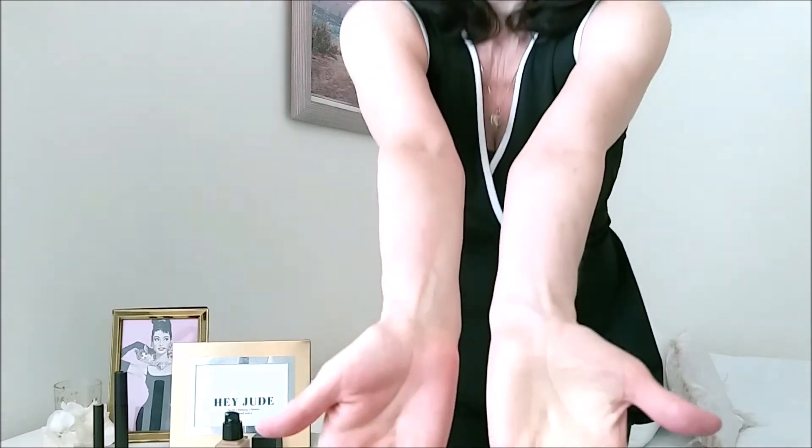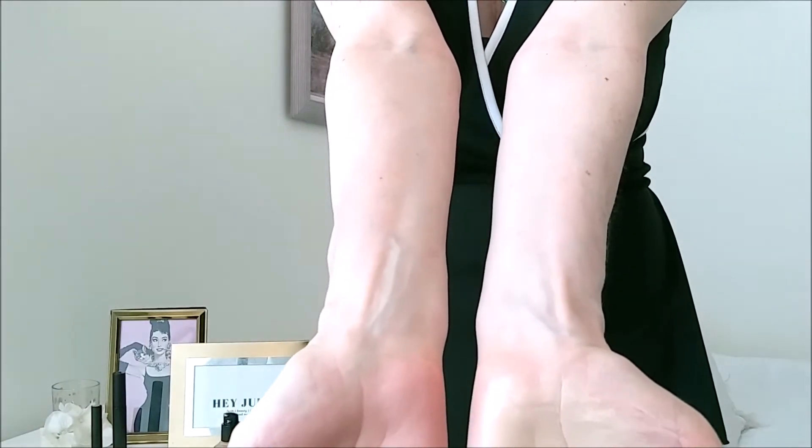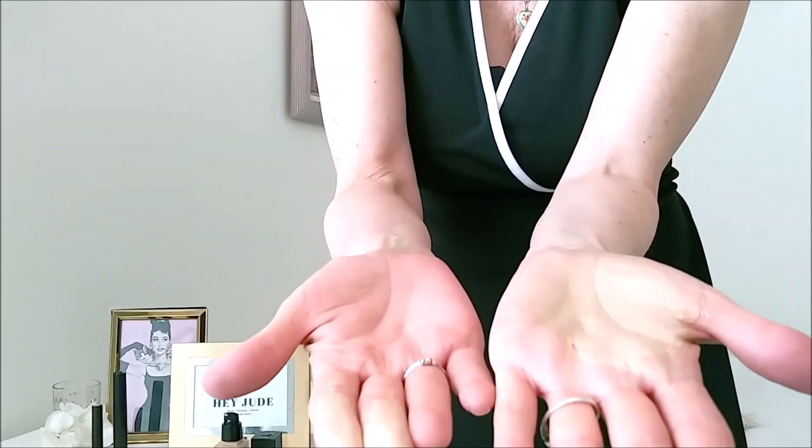The first thing I noticed is it does have a pump applicator, which I like because I can adjust the amount I'm going to use. But right away I could tell that this shade was off. I stay with cool undertones - as you can see, my skin has pink undertones with bluish veins, so I stay with the cool shades. And this was very yellow; it certainly cast a warm shade. So right away I knew the shade was off. If we're not able to test the color in person and just go by a picture online, it's very hard to match up the correct shade. I felt because it said neutral undertones that I would be okay, but the shade is not going to be right for me.